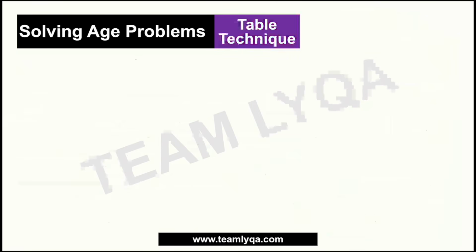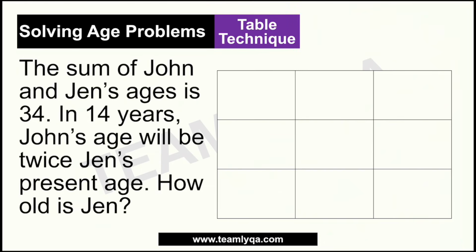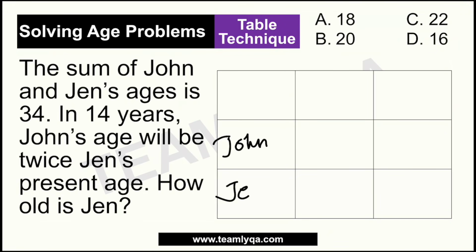Now, paano kung table technique? Same question, this time with options. Nilakihan ko yung table kasi hindi na natin kailangan ng equation this time. Idodrawing lang natin yung conditions. Again, we have John and Jen. Now, kung gusto nyo na nasa taas yung column ni Jen, okay lang. Nasa baba yung kay John. Ang importante lang yung direction ng arrows mo, dapat tama pa rin siya. So, again, we have the now, the present, and then yung in 14 years or plus 14.